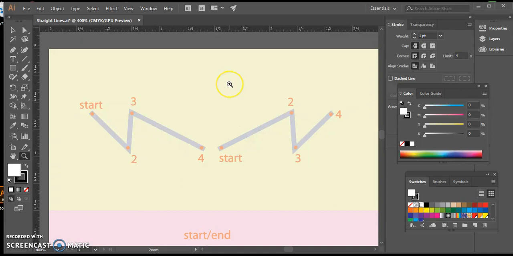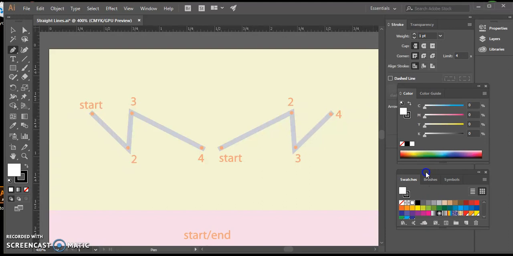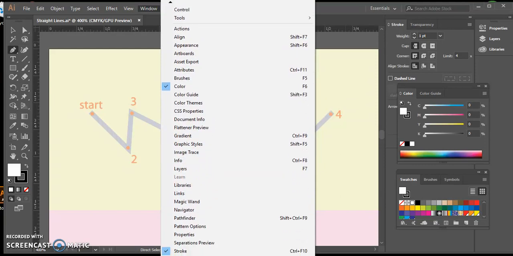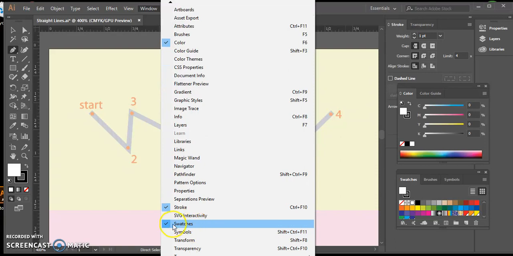Verify that you are still in the yellow view, then click your pen tool. Pen tool, this is where the fun starts, guys. Open the swatches panel. My swatches panel is already open. And how do you open that swatches panel if it's not open? You go to Window, scroll down to Swatches, and then click on Swatches. See that arrow?